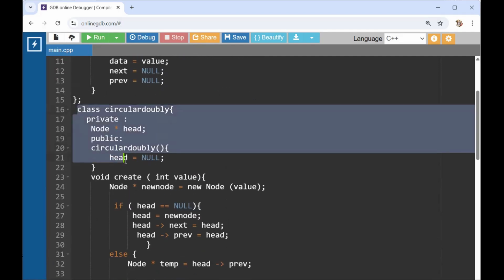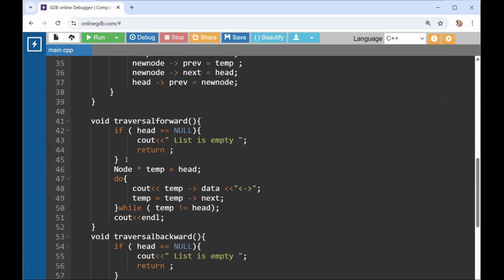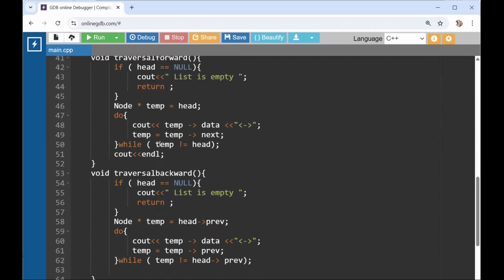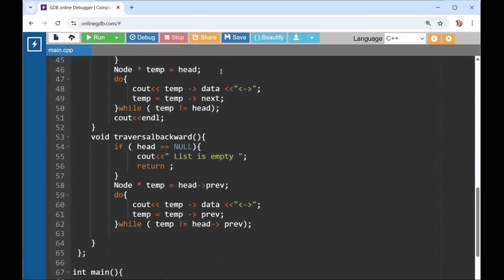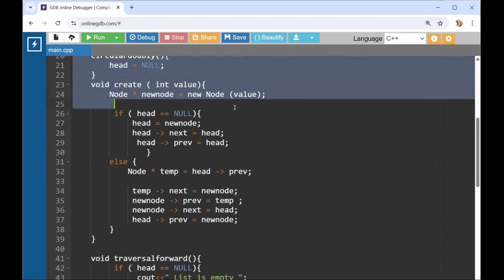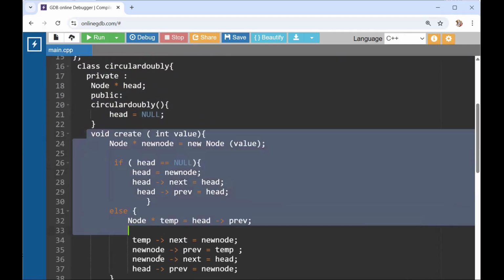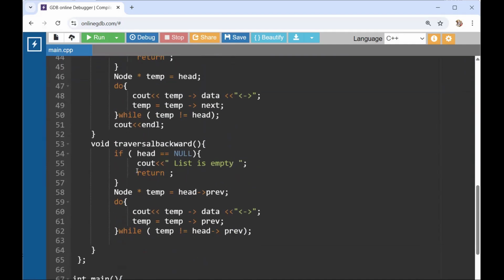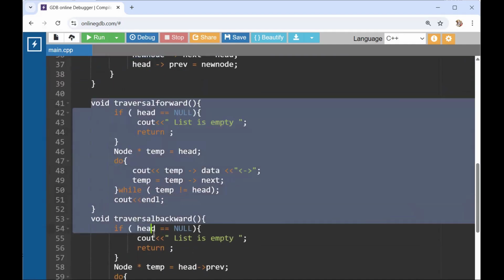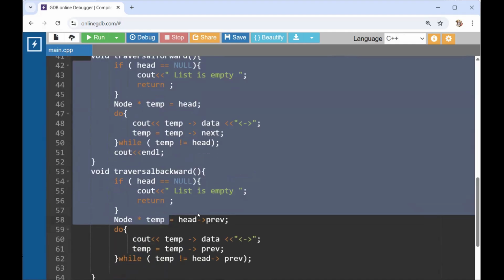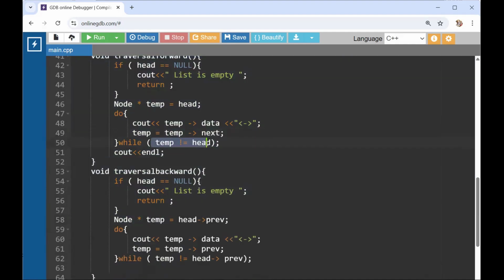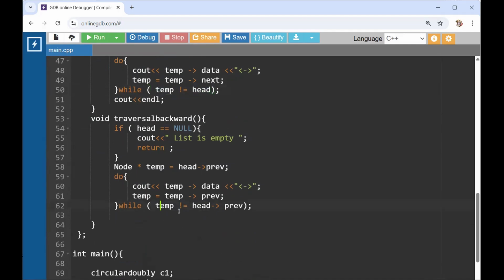Okay. This is how you can write a program for your doubly circular linked list. That is how you can create and display forward as well as backward, both directions. All right. This is a simple function. Now let's check out how this program is creating the nodes. All right, this traversal we have already discussed in our previous video. Please check that video, so that you will have an understanding of why we are writing temp is not equal to head, why we are writing temp is not equal to head of previous, and why we are using do while. Okay, so now let's check out the step-by-step explanation.